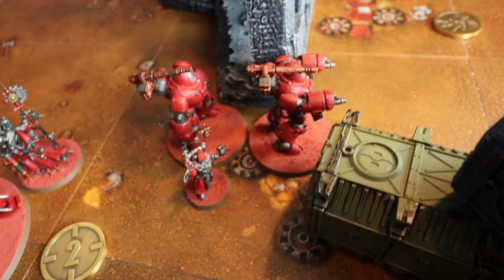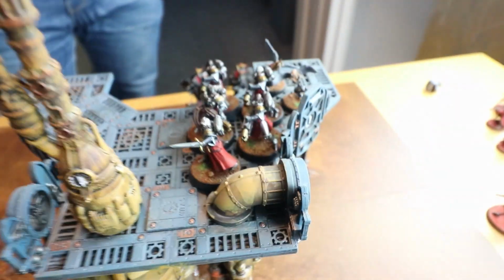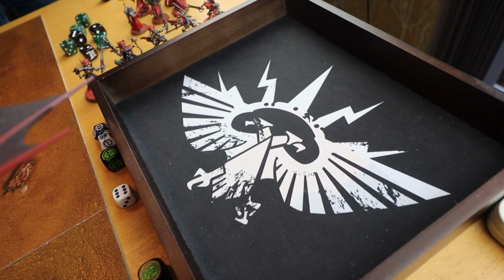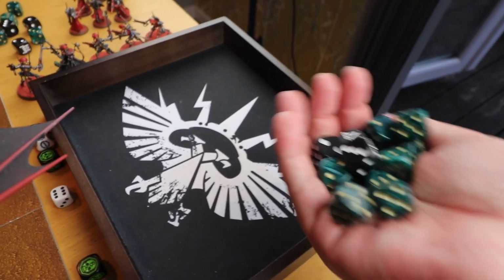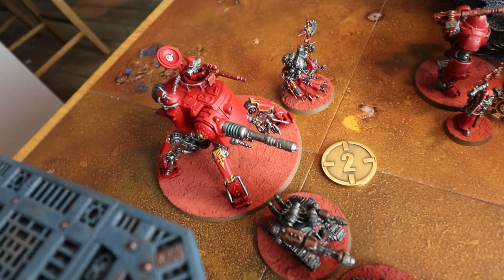So my Castellan Robots are going to go next. Hopefully they'll do a better job than the Fire Raptor, and they're going to open up on these sisters. So they're looking for 4s, and we're re-rolling 1s. So these are strength 6, so I'm going to be wounding on 2s on these. Okay, so that brings their save down to a 5+. Let's see if the sisters can survive this. And no, they're dead.